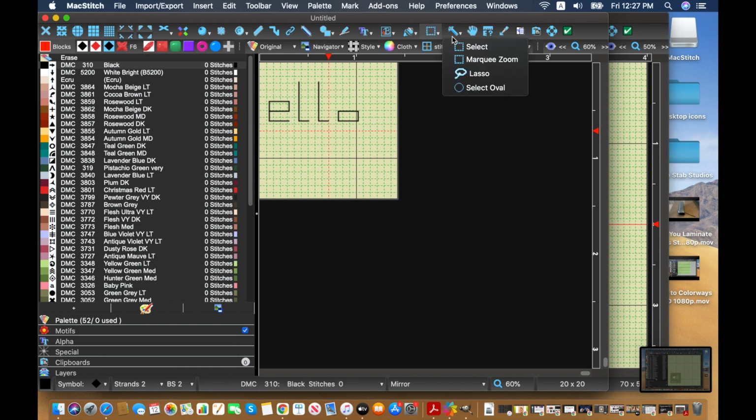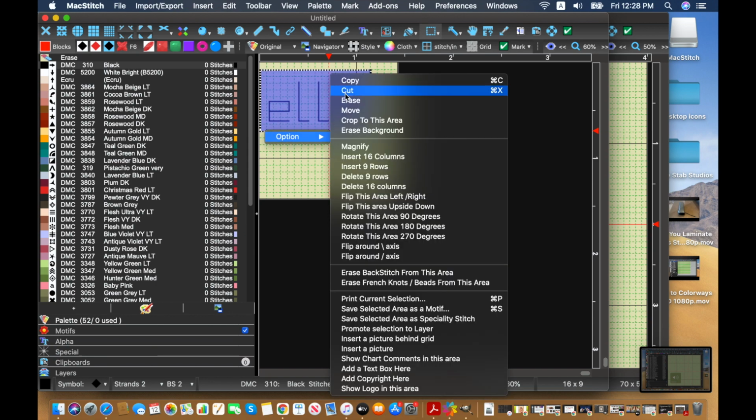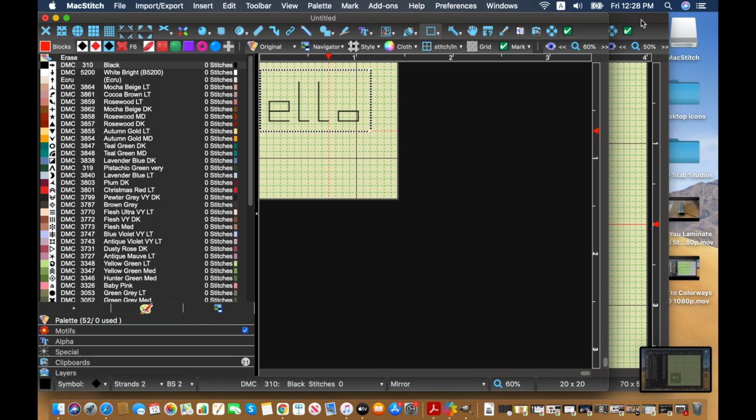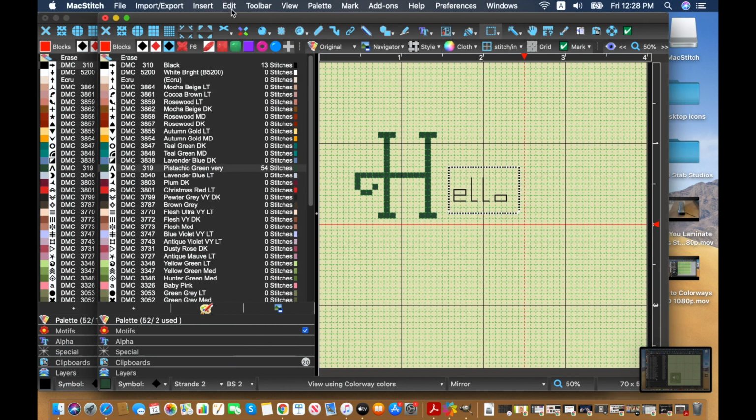So now what I need to do is choose the select. I'm going to select this, go to option, and hit copy. I'm going to go back to my original chart, and I will hit paste as layer. It's a little bold when you're working on getting it in there, just so that you know which one you're using.